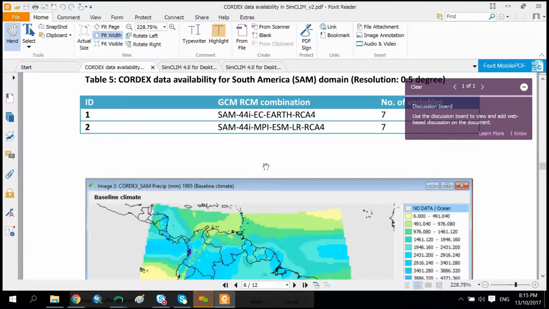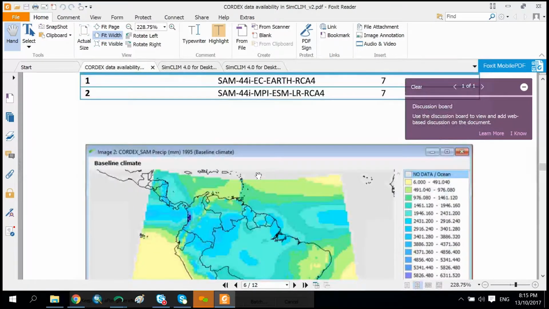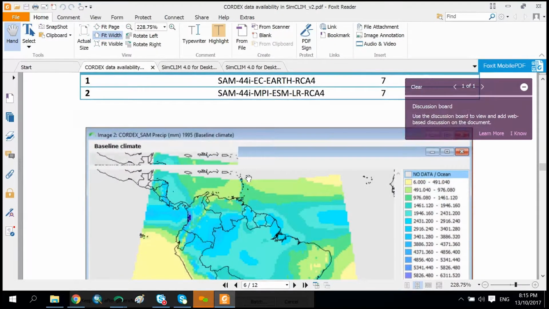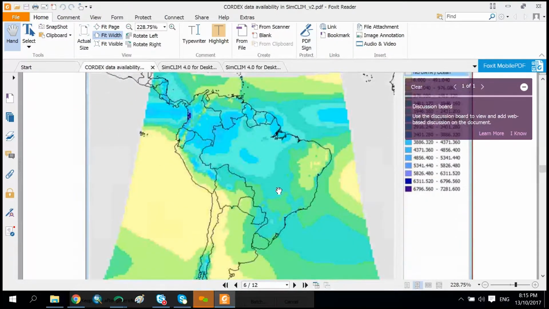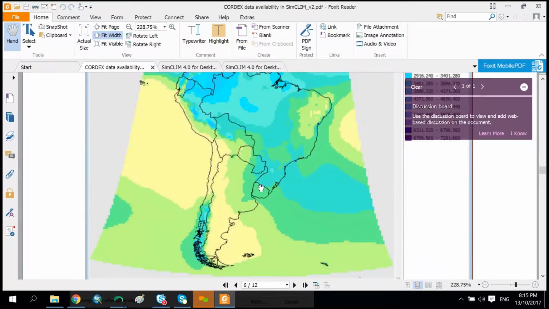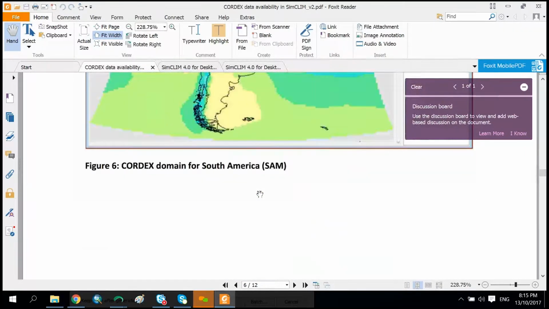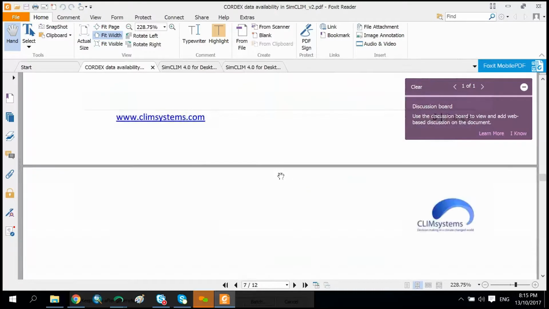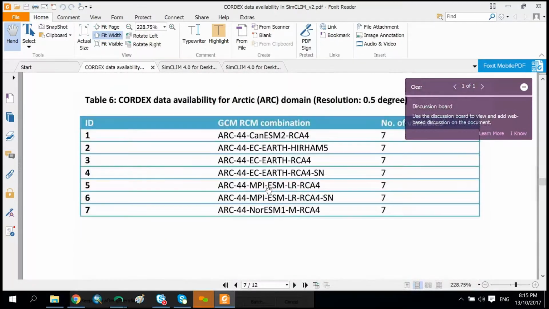This is the domain for the Africa CORDEX. We also have the Middle East, MENA, as well. So you even get more models if you're working in Ethiopia, Nigeria, and so on, Chad, because there's overlap with MENA. You can have those models as well. So you have well over 60 models.